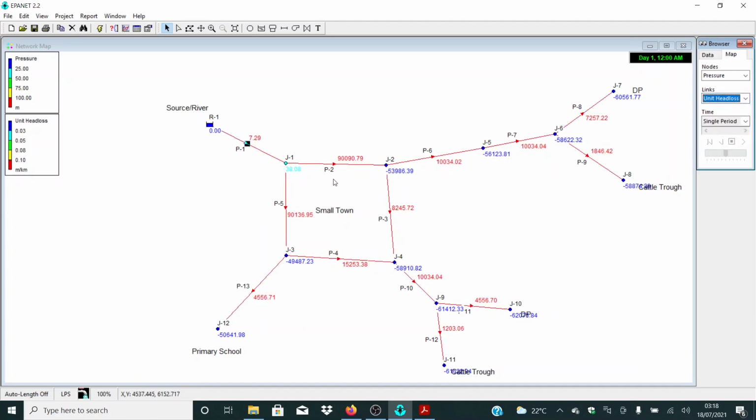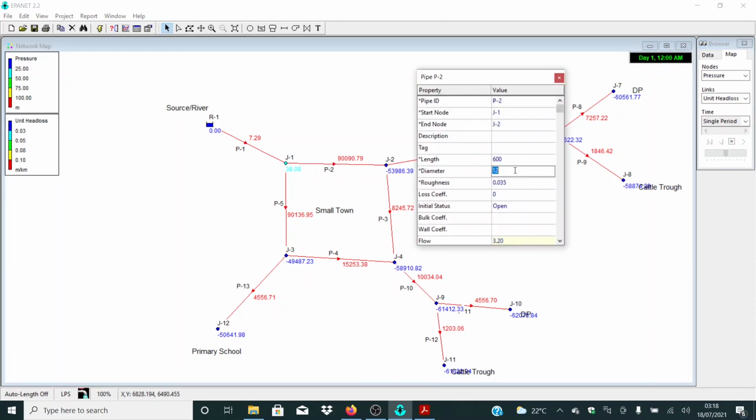So let me go back to unit head losses. From here, what I can see, we have again this big number. So this indicates that for a given flow or for a given discharge, this pipe that we are using here is quite small. Of course, the value here is the default value, which is 12. So we need again to increase the values a little bit so as to reduce the unit head losses.